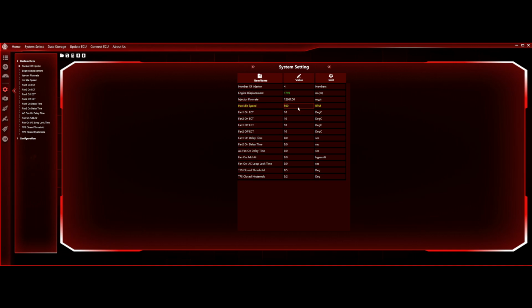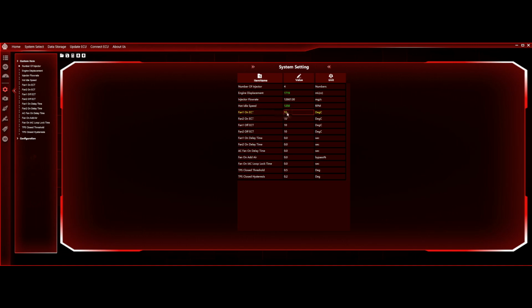My hot idle speed. Now I have a Bridgeport, so I'm going to set my idle speed to 1250 because it just does not really like to idle lower. I think I can get it there if I learn how to tune more precisely with startup enrichments and all this stuff. I'm still new to all of this, so take everything that I say with a grain of salt. I'm just showing my process of how I'm doing this.